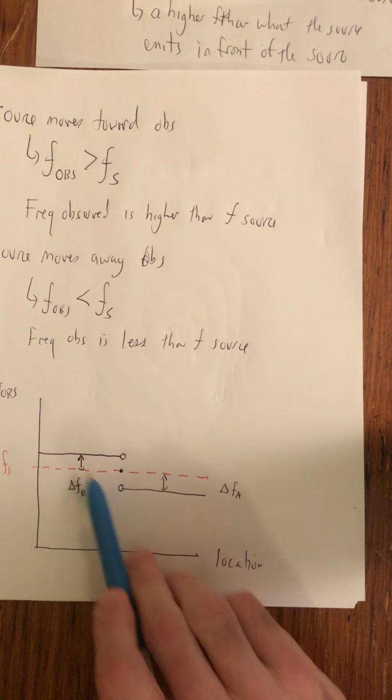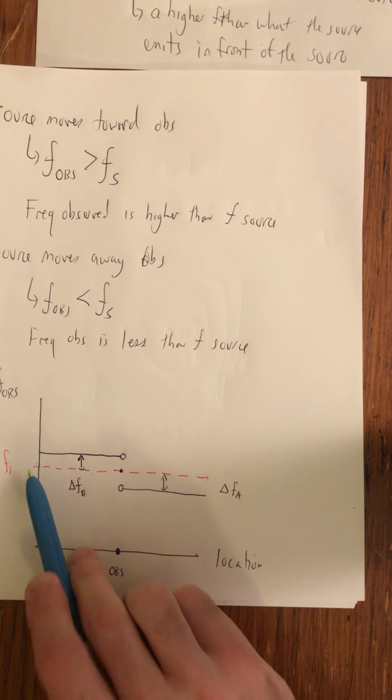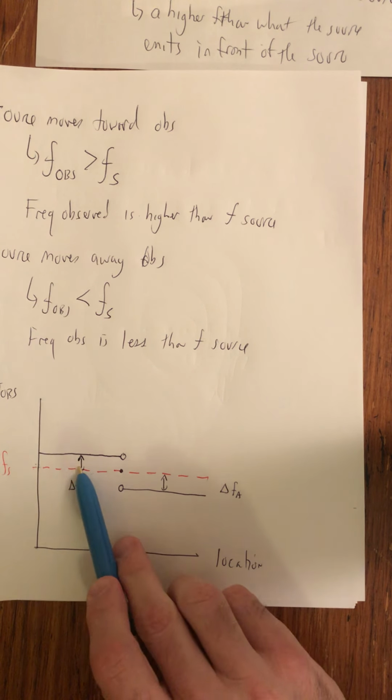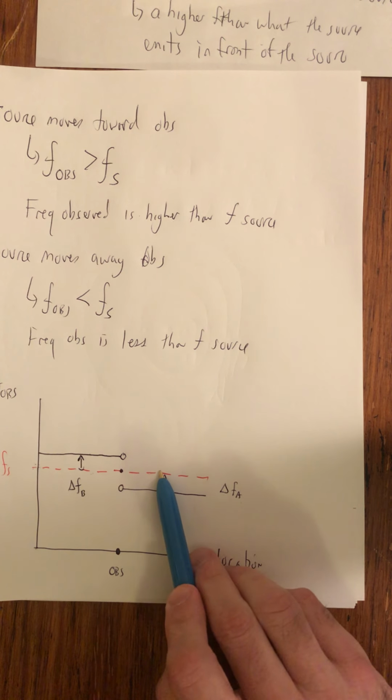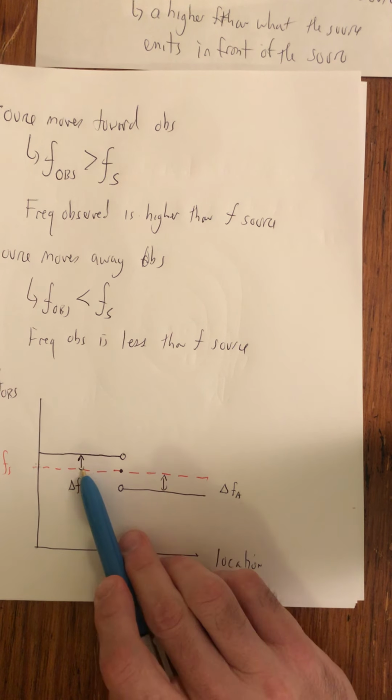But it is a shift up or a shift down. It's not getting to be a higher frequency or getting to be a lower frequency. It is a higher frequency or it is a lower frequency. And that is a really important distinction for the Doppler effect as well. And we'll talk about the degree of shift.